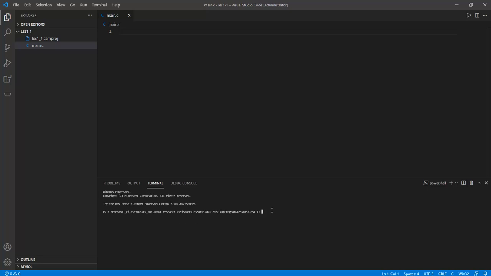You can write commands in here, like clear, and run any code on this page. If I write any code in here, either in C or C++, I can run or debug it by using this terminal section, which is PowerShell. If you need to learn anything about PowerShell, you can use the internet or Google.